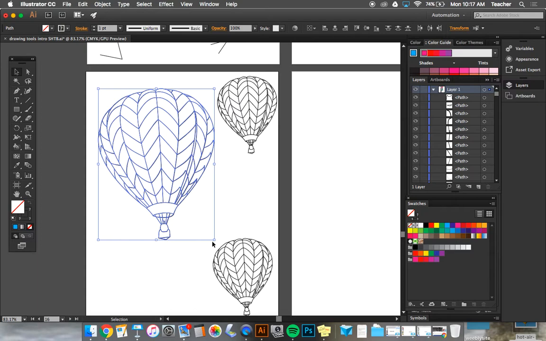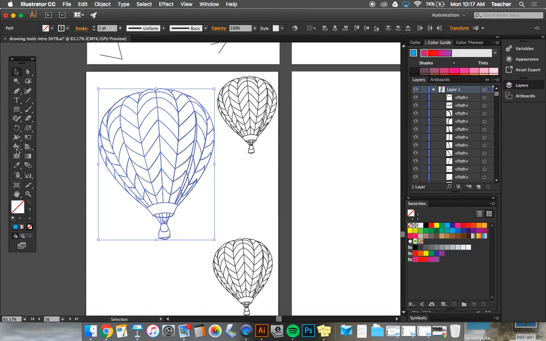So this guy, I'm going to drag-select all those. So selected. You can use your arrow keys now. So this is good. This is selected. Keep it like this for the next step. All right. So I have all of my lines selected. We're going to use our Live Paint tool.